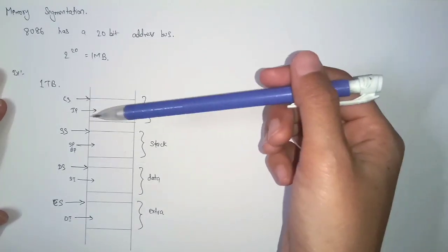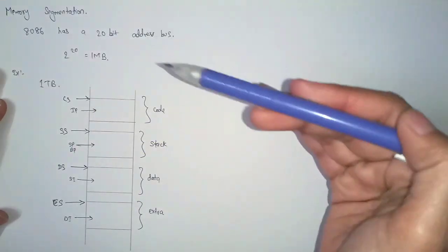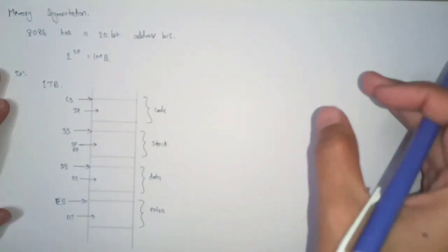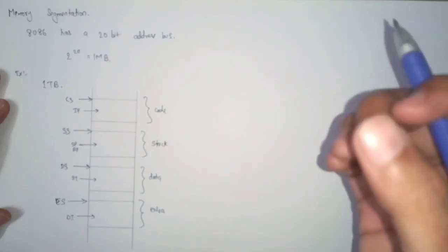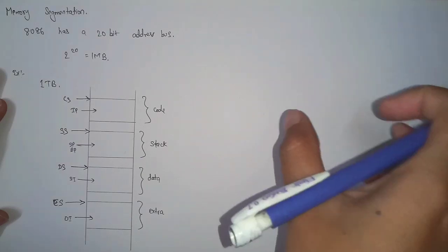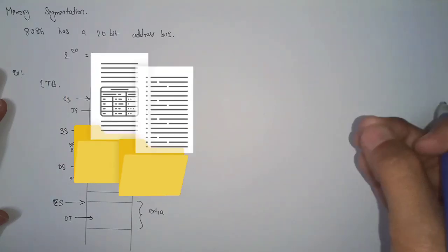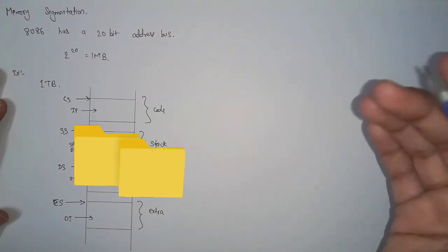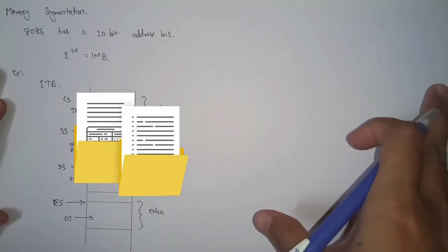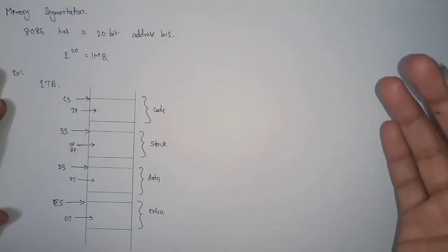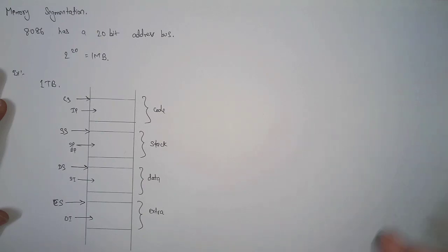Let's consider you have a hard disk of 1 terabyte. It will have 1 trillion locations in it. Now if you want to store something in the memory, or retrieve something from the memory, do you want the real address in the memory? No, right? You will just make a folder in your system and make another file in that folder. The folder and the file are the location that you want the information from, but is it the real address of that folder and file? No, right? The real address is something else. The folder name and the file name are given by you, so that is not the real address.